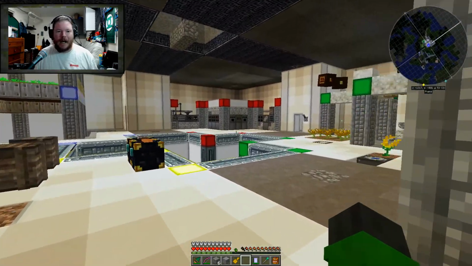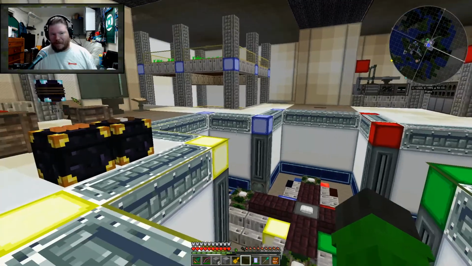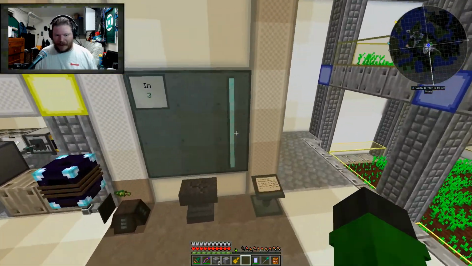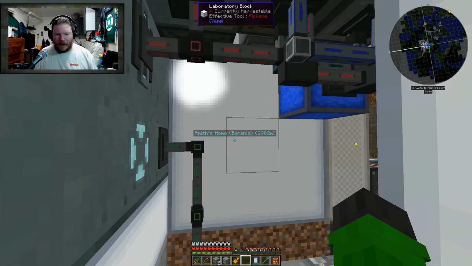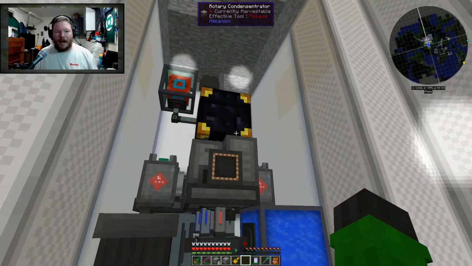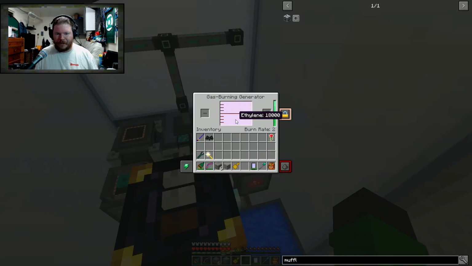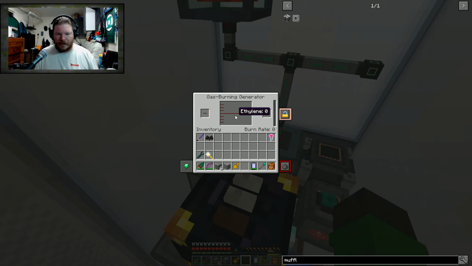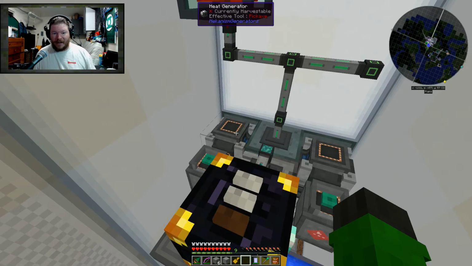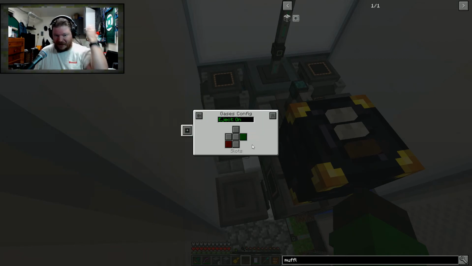I've made some changes on the machines because I was having problems with things filtering in properly. We, of course, have our batteries here. We had a problem the other day where, sorry about the choppiness, a couple of these generators were misconfigured. Like this one right here. It seems like it's forgetting its configuration. That's front, that's out, that's in. That should be right.